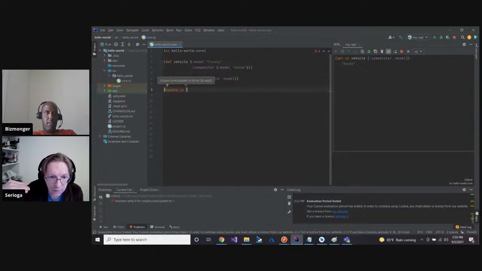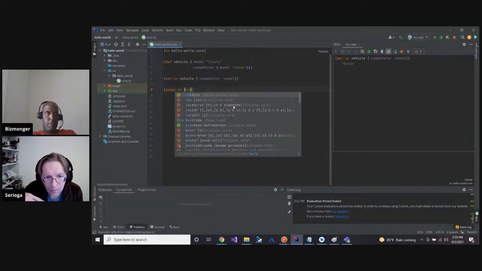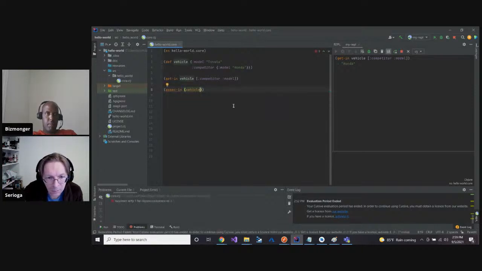Using the assoc-in. Let's use assoc-in. Assoc-in, updating, just remove it. And remove parentheses around vehicle. Oh, vehicle should not be orange.